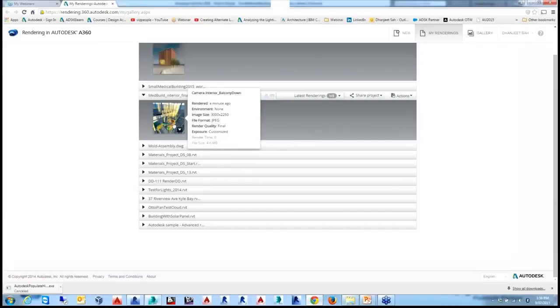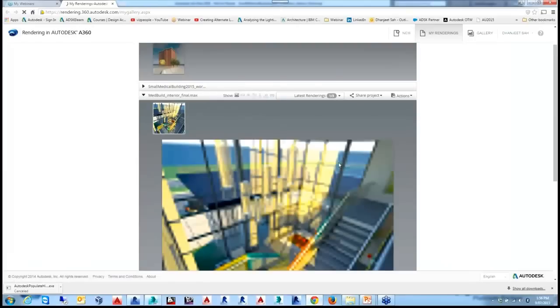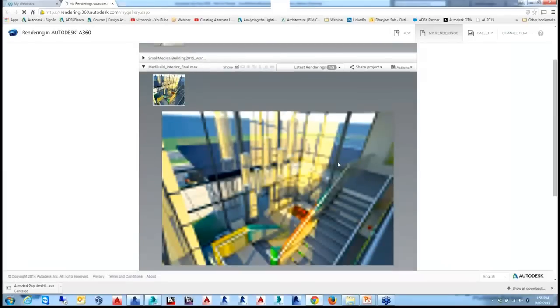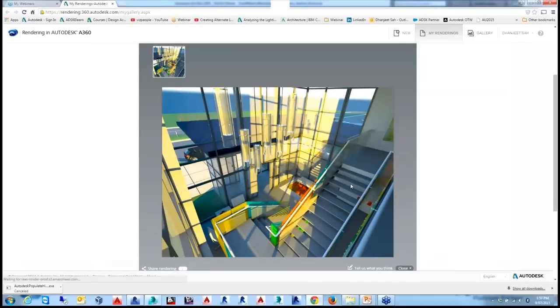So it looks like it's finished, and if I click on that, this is my finished rendering after changing the exposure control. So you can simply say, yep, I want to download the image. You've got the option to download, and based on the selection, whether it was 9 megapixel or 16 megapixel, it will have all the sizes done.